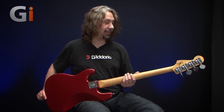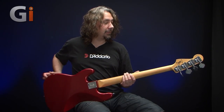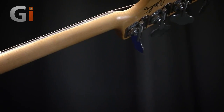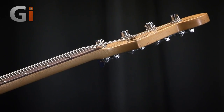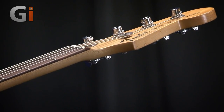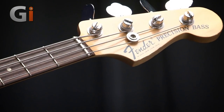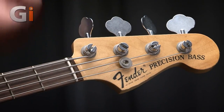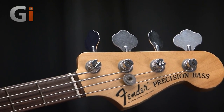If I carry on turning the bass around, have a look at the bottom of the headstock and you can see a few little dings in there. Just looks like it's been in and out of the case a few times. And the same for the tuning keys as well — they're kind of not all nice and glossy and shiny. They also look like they've seen a few gigs and a bit of sweat, blood, and tears.